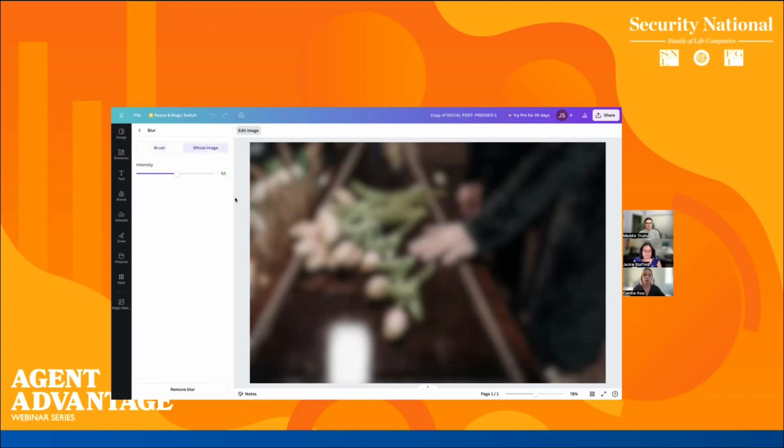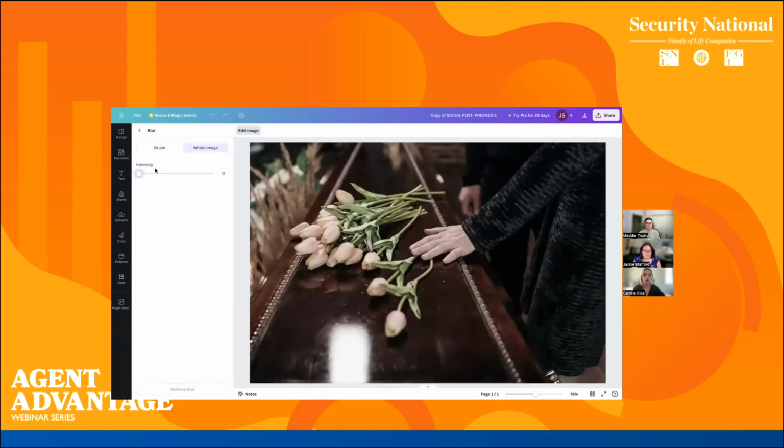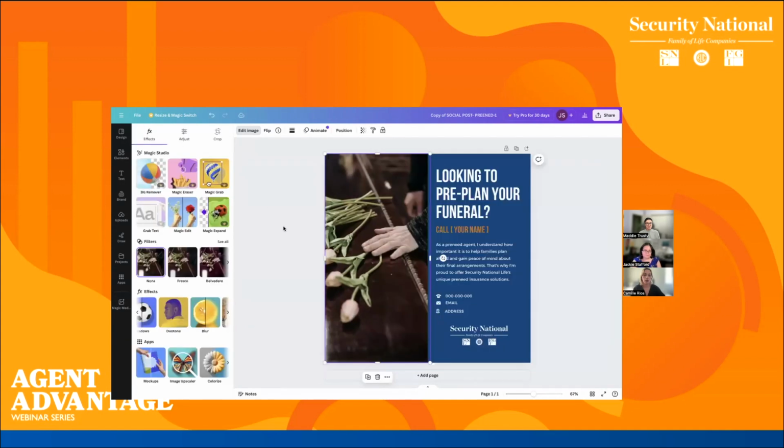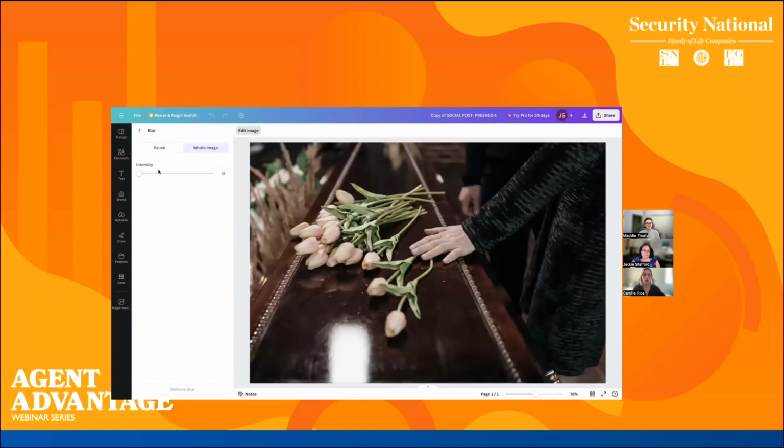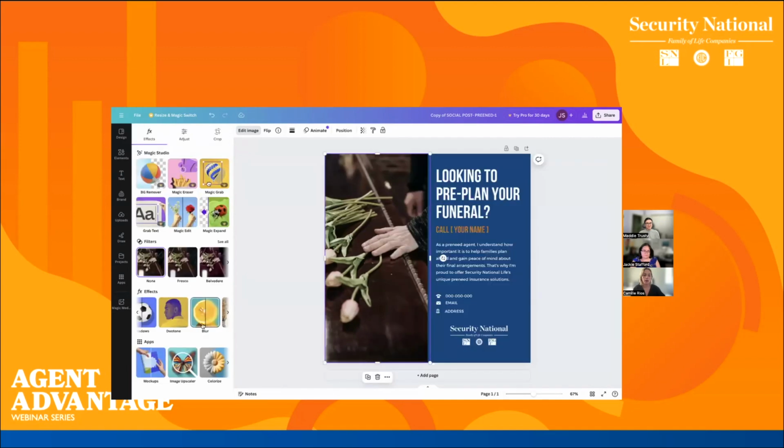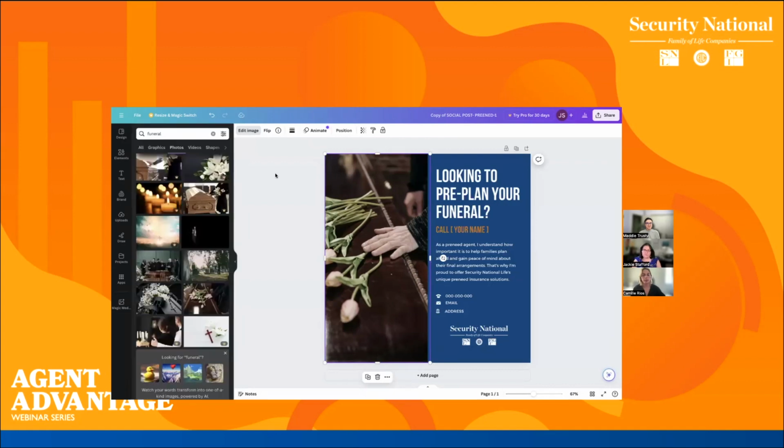So, whole picture, and we go there. So let me show you that one more time, because when you open the template, it may blur the picture. You go here, and that's where you can change it. And this one, blur. And I click on edit image. So that's the first thing that you can do. One of the things is changing a picture.